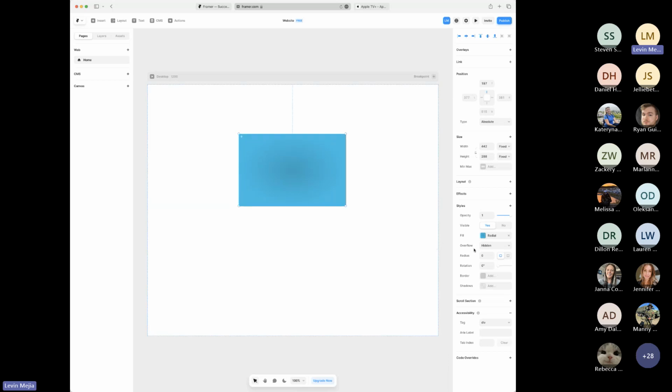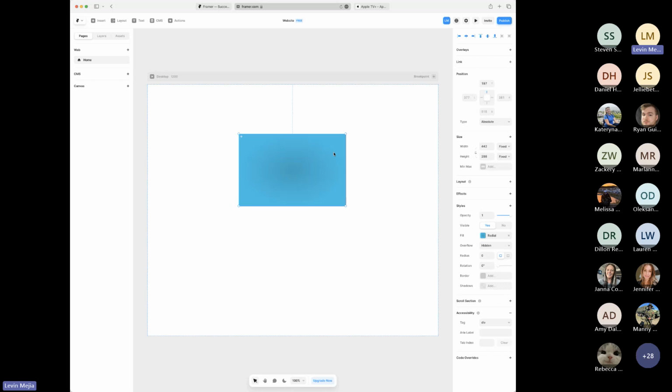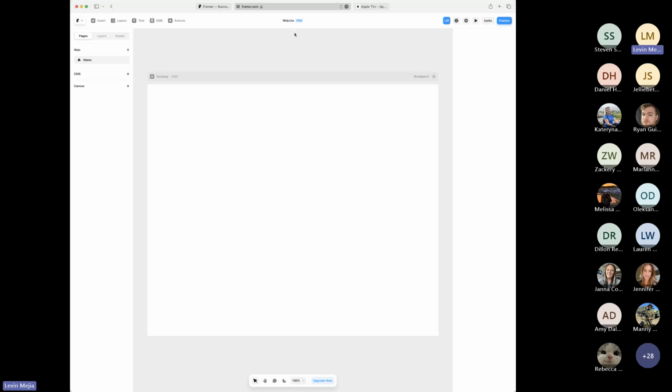Again, border radius, all that good stuff is here as well. It's just, they might be switched around a little bit. And there's new tools in here that we'll get familiar with in a minute. But I really want to show you how easy it is to make a really dynamic website that you can use. So I'm just going to call this our movie website.